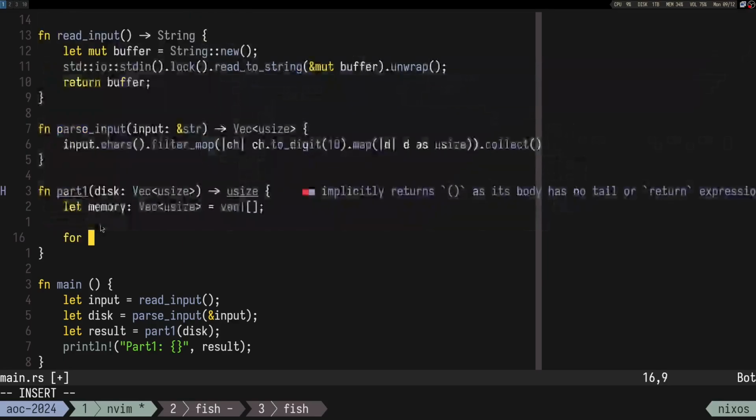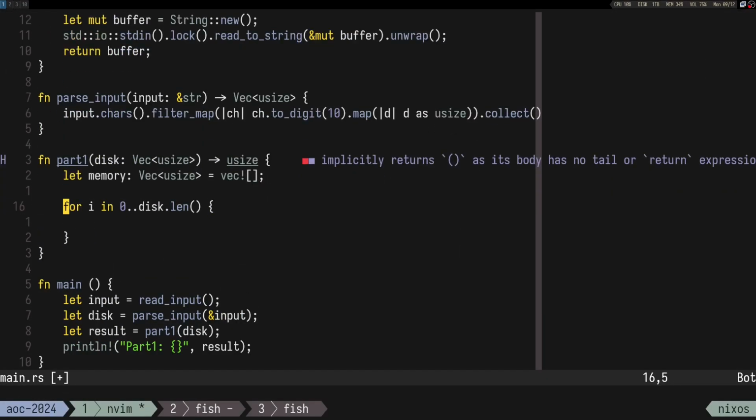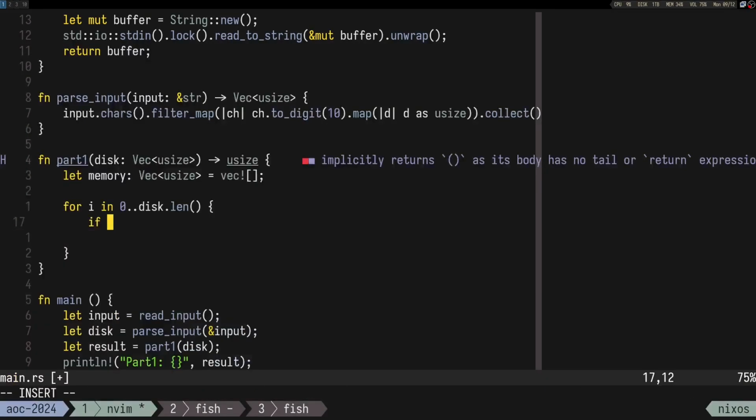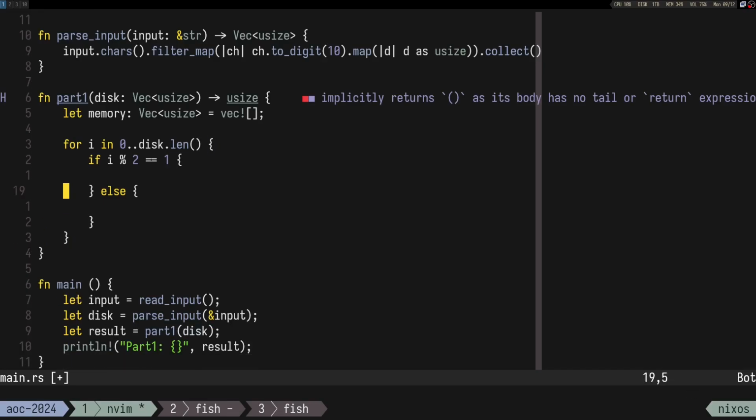Okay, so let's iterate with a for index in 0 up to disk.len, right? And as I said, if the index is even, we have a file, otherwise we have an empty space. So how is this thing going to work?